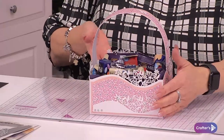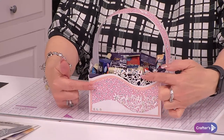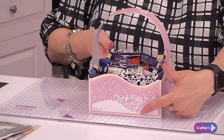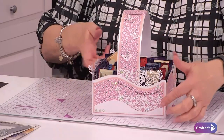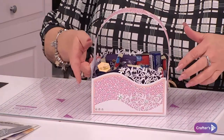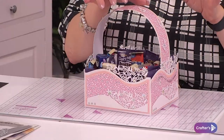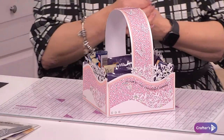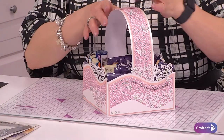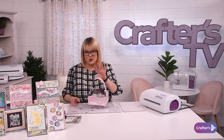It's very easy to construct, but of course the beautiful border dies running along the bottom and the top create this beautiful wavy-like basket feature. And I absolutely love them. It's just a beautiful die set. I was trying to think of something a little bit different than card making normally, so a gift basket, especially the size of this one, that stores quite a lot.